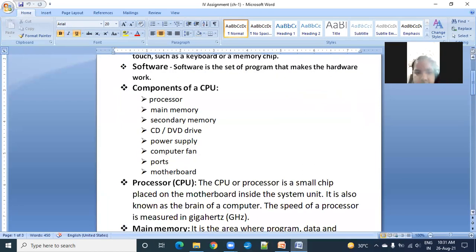Ma'am, this is chapter 1, inside the computer system. No, I know that is chapter 1, but tell me the proper name of this one. मैंने ये किसमें बनाया है, क्या है? Components of CPU. Ma'am, components of CPU. I'm not asking about chapter 1. This is first.